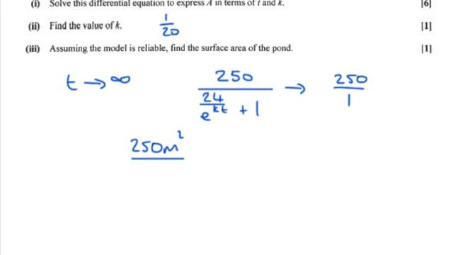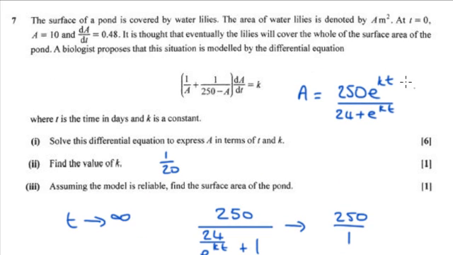The other thing you can do is just type this whole thing into your calculator and pick a fairly big number for t. So if we look at t when it's, say, 100, if you type in 250 e to the 100, you don't need to worry about k because it's just going to be our big number, all over 24 plus e to the 100, it will tell us that it's 250.